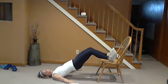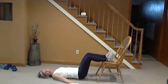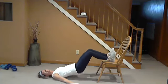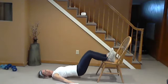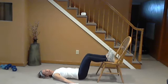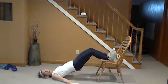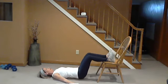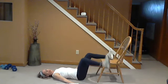Where are you feeling that, my friends? Yeah, in your hamstrings, in your calves, a lot of places. The only place they don't want you to feel that is your lower back. I don't want you to feel that in your neck and shoulders. Four more, stay with me. Up, down, three. Last one. Keep those hips on the floor.